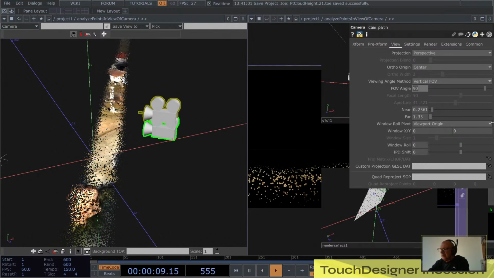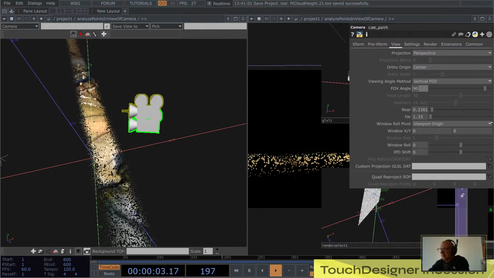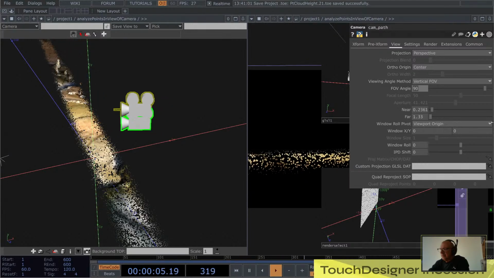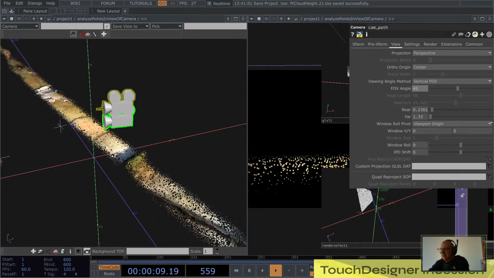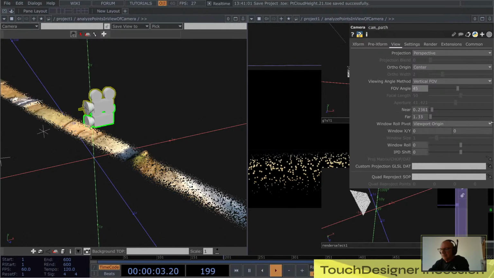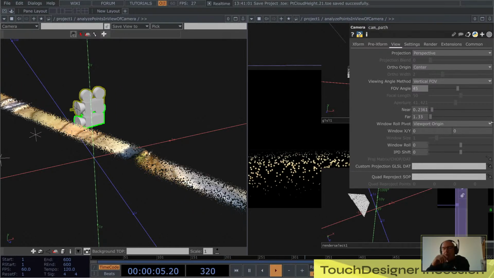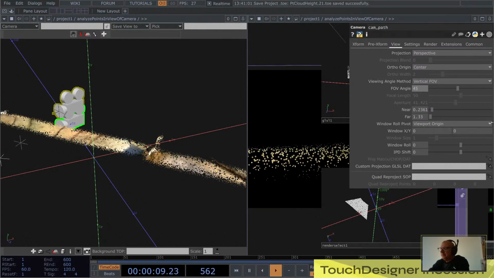And I chose an FOV angle, field of view angle, of 90 degrees, because if you have a smaller angle, you end up missing quite a bit of what's above you, like a big mountain that might be coming. You might miss that because it doesn't fit into your field of view. Anyway.